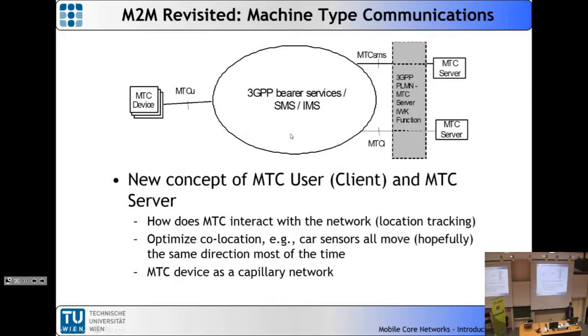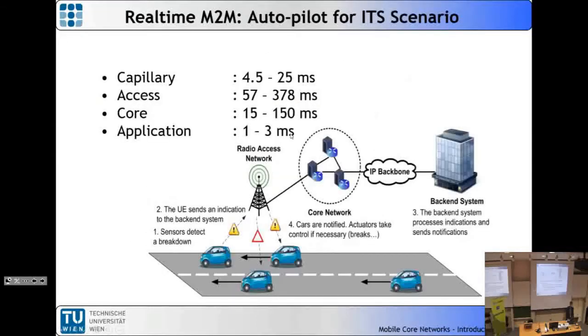The concept was basically that you define a machine type user and a machine type server. So basically you would allow specialized interaction between a bunch of sensors that might be co-located, for example, and a bunch of servers that can enrich information on the way.